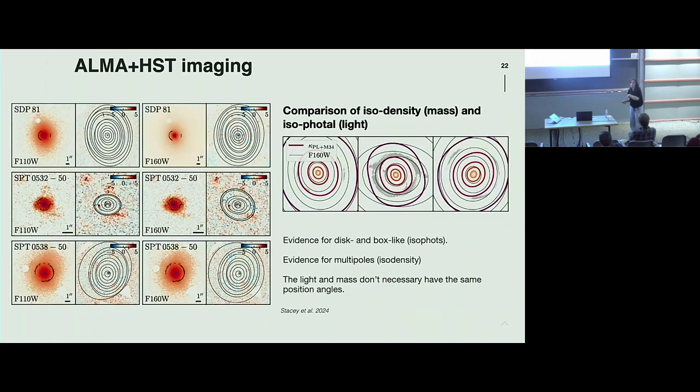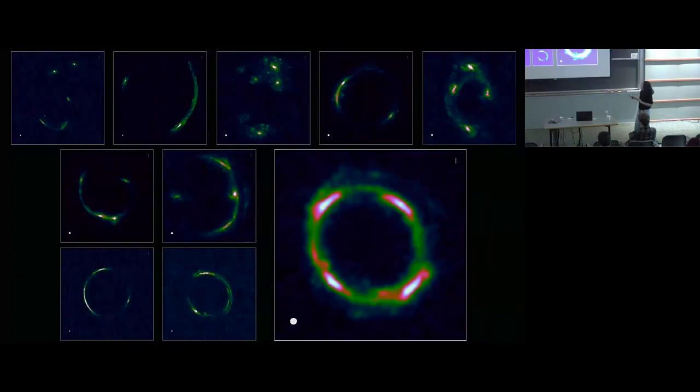And you could think of using the isophotes of galaxies to get a prior on the multipoles, and the answer is no. We've been looking at ALMA lenses, and we show that often the isophotes and the mass density distributions do not match each other. We only did it for 3. We now have a sample of 10 lenses, and the idea here is to understand how well light traces mass.